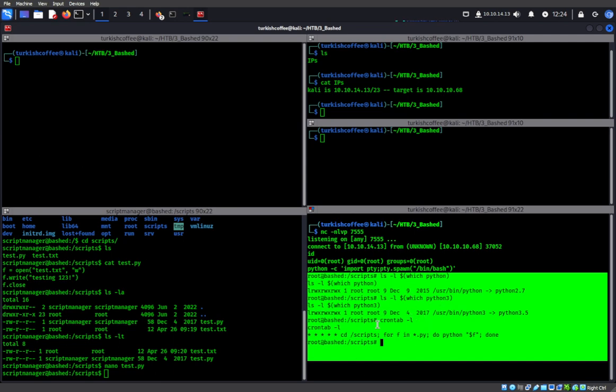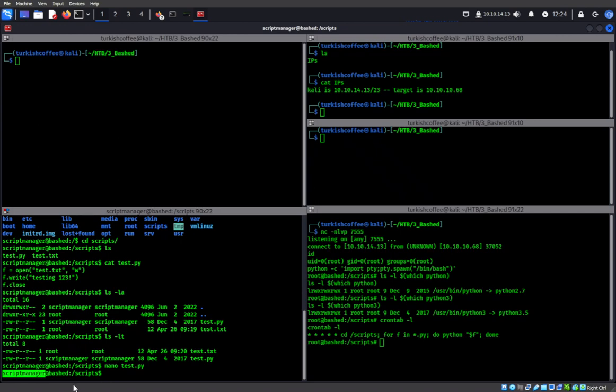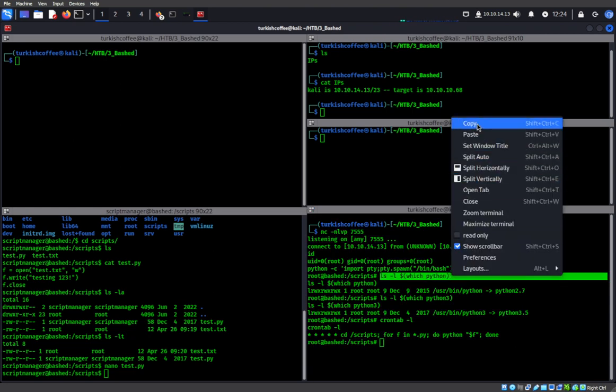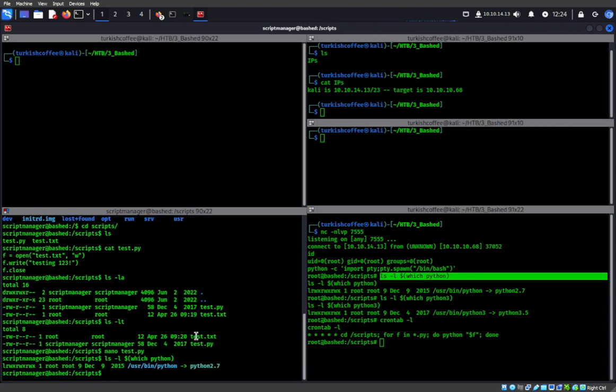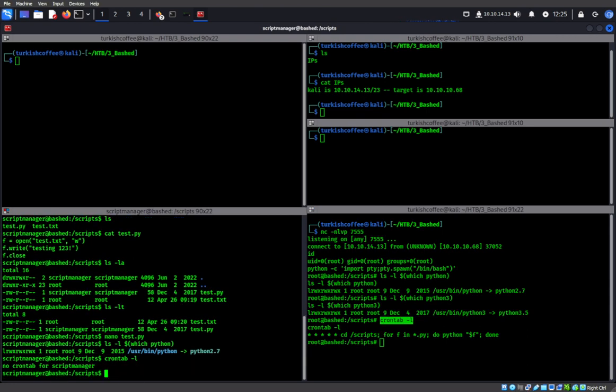We couldn't have this information back when we were script manager, because if I try to run these commands, maybe this one will work, but if I try to run this other command, crontab -l, of course we do not know, as script manager, which files and which other things are running as root.